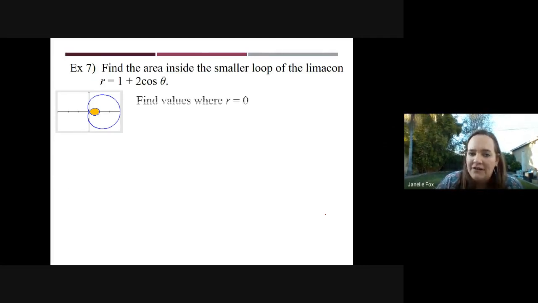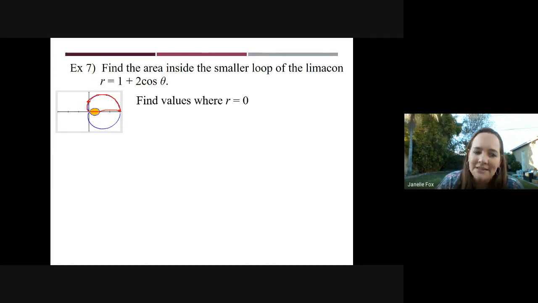I'm thinking that I need to figure out where the values of r are 0. Basically, if I started by plugging in 0 for theta, it would start right here. This is the spot where it would start, and then it would start tracing. Probably right here is a value where theta is pi over 2, because cosine of pi over 2 would be 0, and then this value would be 1. And then look, it's just going to sweep.